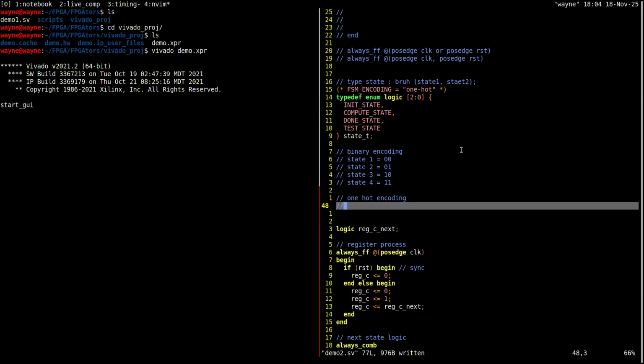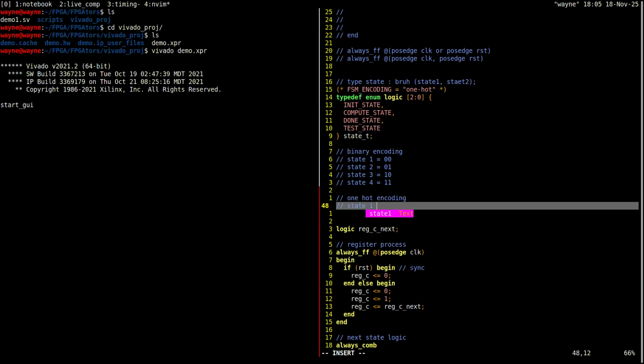The key for one hot encoding is it's going to use one single FF out of the entire bit mask to tell if you're in that state. So if I have 4 states, how many FFs do I need then? We're doing one hot. Say it out loud. 4. You need 4. Yep. If I have 4 states, I need 1 FF per. So instead, we'll have a 4 wide bit mask.